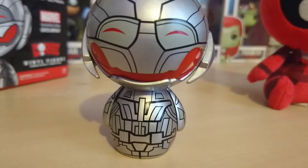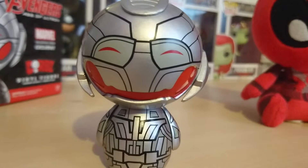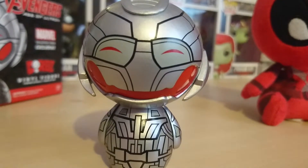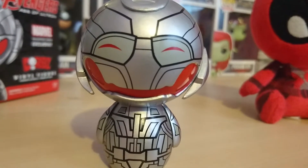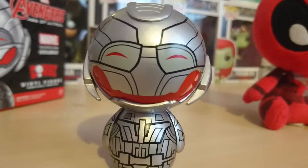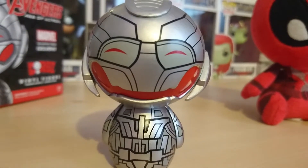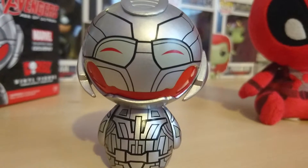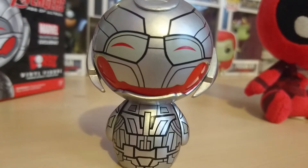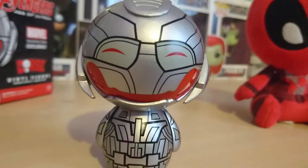I'm really happy that I've got this, which is part of my little wish list that I have written down. I'm slowly ticking things off day by day of what I've got and what I would love to get. One of them is still Unmasked Flash in a good box, compared to the one I got sent before. Same as Unmasked Arrow — that seems to be a bit easier to find, but not with the sticker I want. The sticker they come with is the Summer Convention sticker, while I want the San Diego Comic Con official sticker, but they are more expensive and more difficult to get. Hopefully one day I'll find them and start ticking off my wish list.